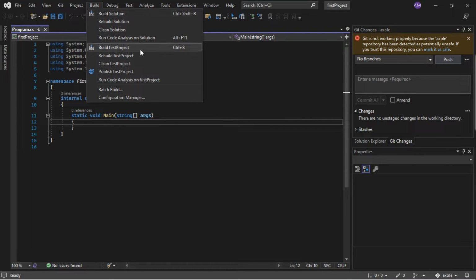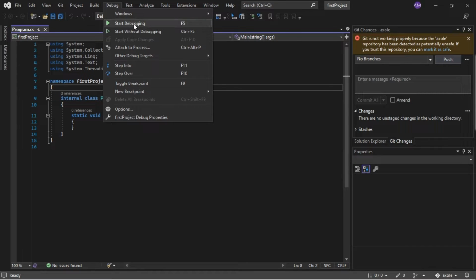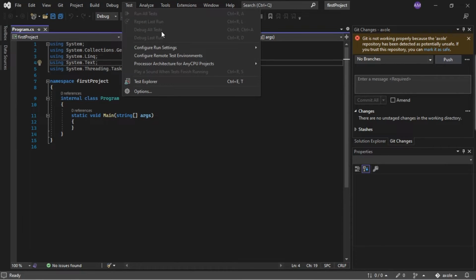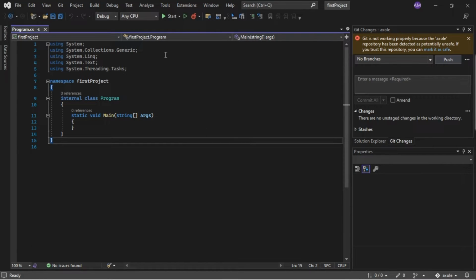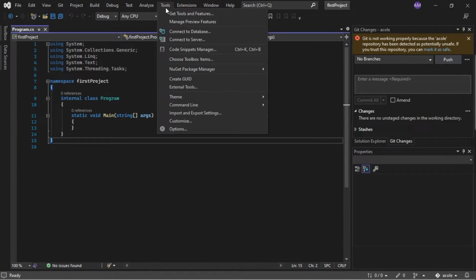This is Build, when you are building the project. When you are done, when you want to debug, when you have to see some errors, when you want to see the performance, when you want to test the progress, when you want to analyze, modify your code, clean your code, and then these are some of the tools that you can use, like a database server.